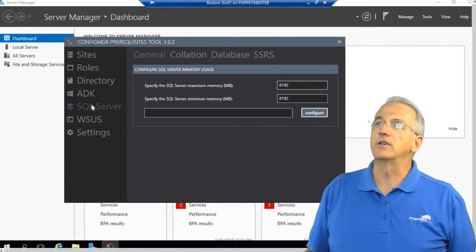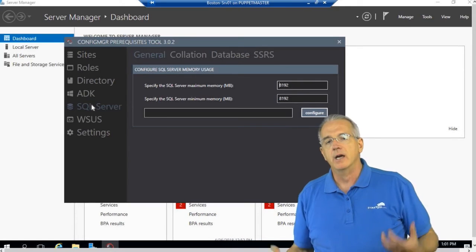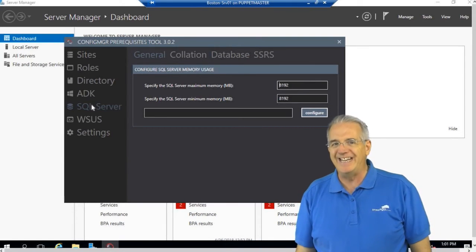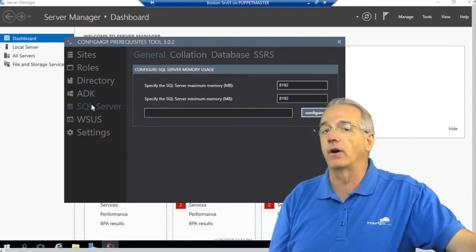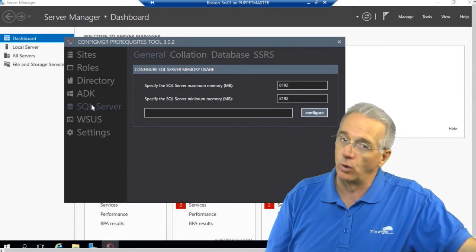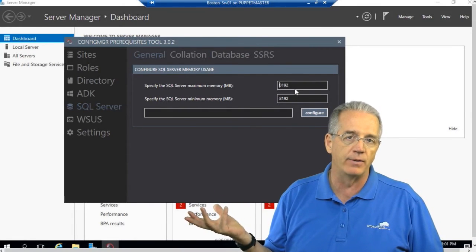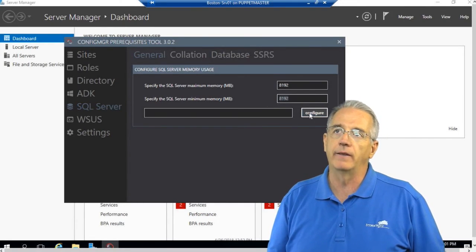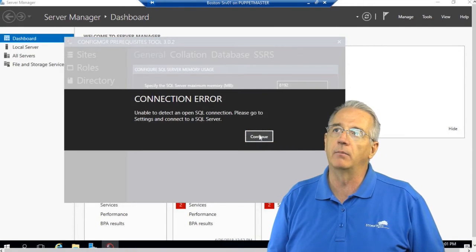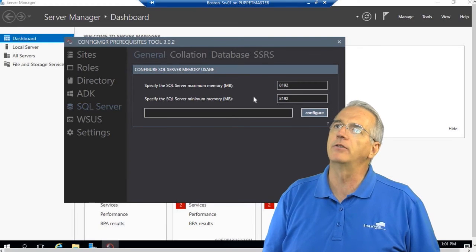All right, SQL Server. SQL Server is primarily for us to limit the amount of memory. SQL, by default, will try and eat every last drop of RAM that we have on our system, and we want to control that. So what I do is, as a minimum, you have to have 8 gigs of RAM for the SQL Server. So I have 8 gigs of RAM as a starting value and as the ending value. And then I just hit configure, and it'll go in and bring it in there. But again, I don't have all my connectivity in place, so 8 gig will allow us to do that.